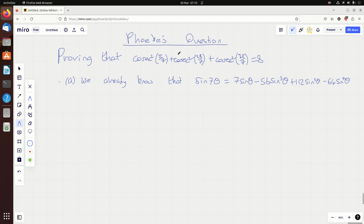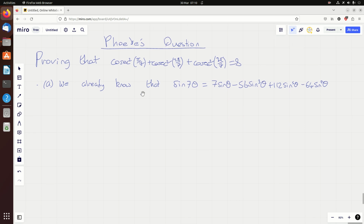This one's going through Phoebe's question, which she gave me in the lesson recently. If you're not in my class, then I'll just quickly give you an introduction to the question. This is one of those really difficult de Moivre's questions where we've already proved this, and I won't go through how to prove that result because it's well established in the textbook. There's a technique, once again using de Moivre's, to establish this result. So I'm not going to go through how to establish this result again.